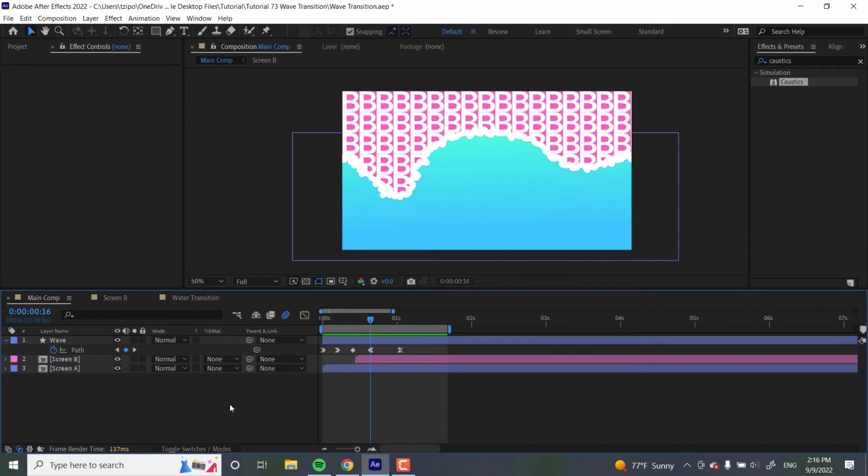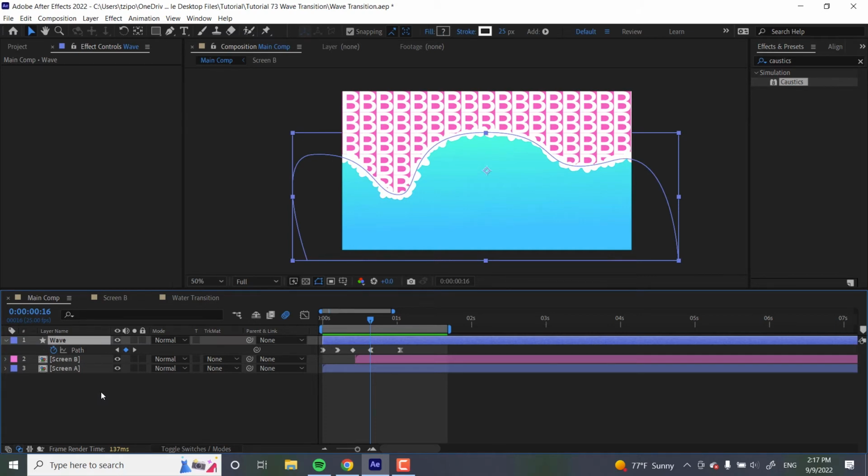So the next thing that we're going to be doing is making caustics, which are those wavy light patterns cast by light reflecting off of water. You usually see them on the bottom of bridges, over rivers. And what we're going to be doing for that, while there's an effect called caustics, we're actually going to be using something called fractal noise. That's because the caustics effect will kind of affect the whole project. It'll even affect this pink background if you don't mess with it enough. So we're going to be using the fractal noise option.